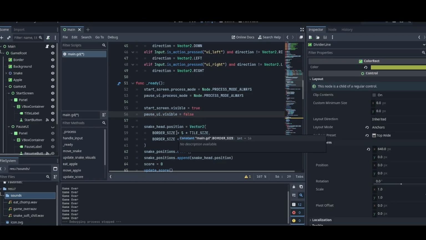Now start screen is visible, pause UI is hidden. Next, we pause the game by default.